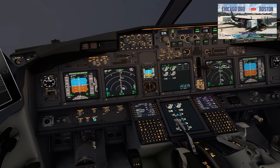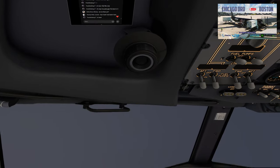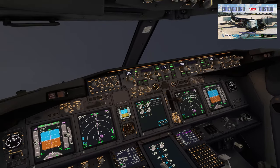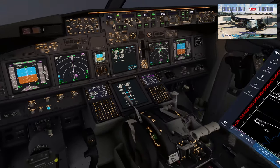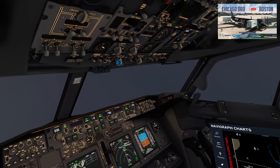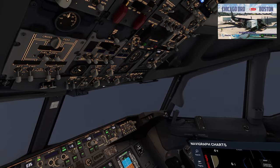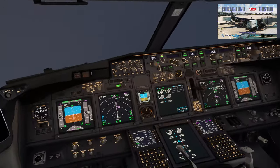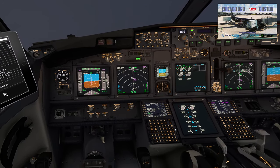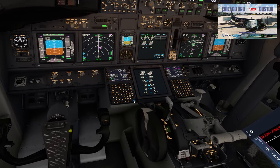Speedbird 835, descend and maintain flight level 340. Flight level 340, I don't have a wing view in VR, pal. United 710, Boston Center, climb and maintain flight level 320. Coming up to 10K. Boston Center, Air Canada 22 Heavy with you, flight level 390, just over Brad now. Just want to give you a heads up, we changed our flight plan destination to Boston. Air Canada 22, Roger. You want to divert to Boston? Affirmative, Air Canada 22.